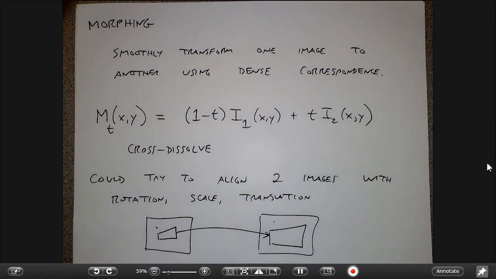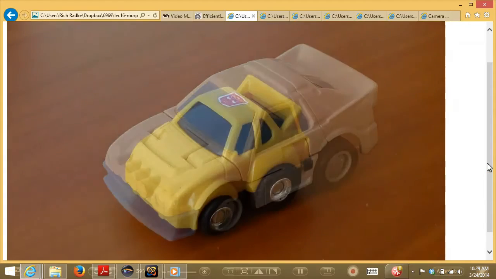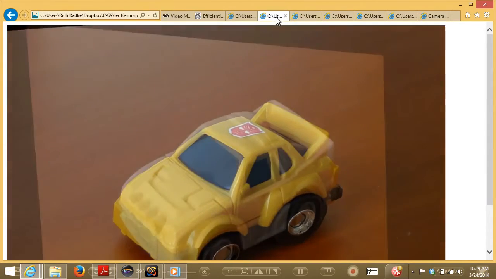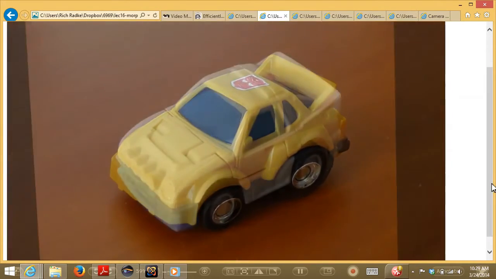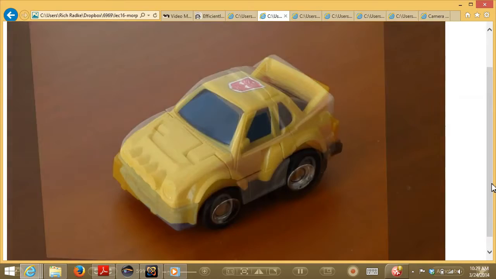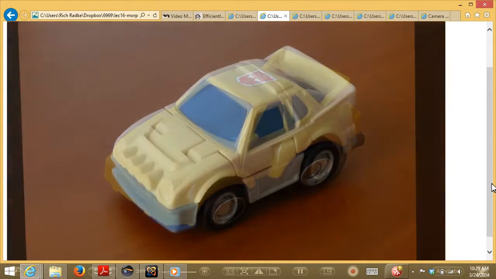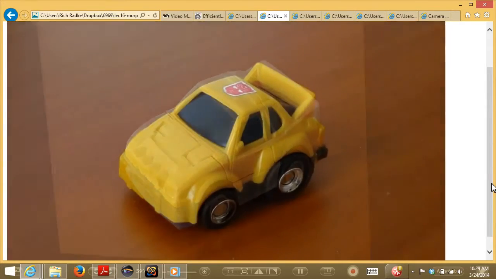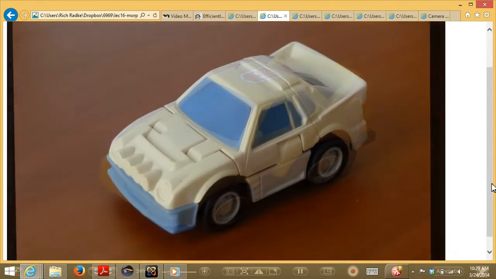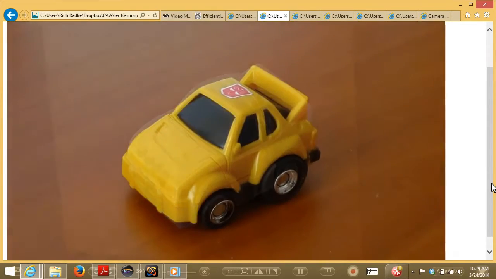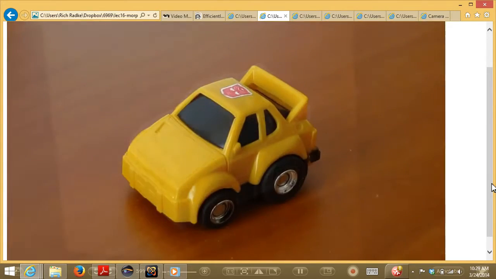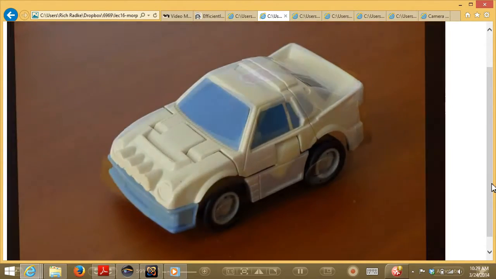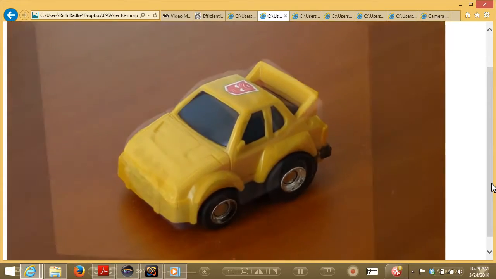So what if I did that, and then I tried to do the cross-dissolve again? So what would I get? Well, here I would get basically something like this, where, again, not really convincing. So here what's happening is that at every intermediate frame of the morph, I'm interpolating between the small car and the big car, deciding what the dimensions should be, and then cross-dissolving. Now, it looks a little bit better, but still, all these edges and stuff don't line up.